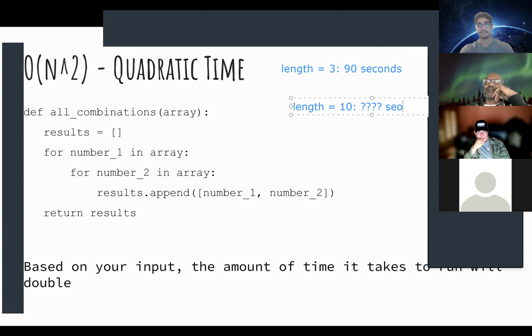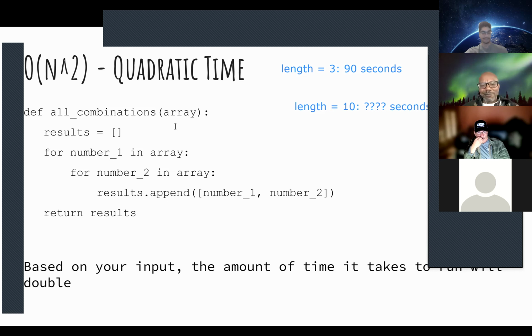We want to figure out how many seconds it's going to take. Again, I know the mental math is not the most fun, but how can we break this down based on what we just talked about? Anyone want to give it a shot?